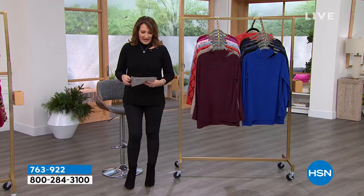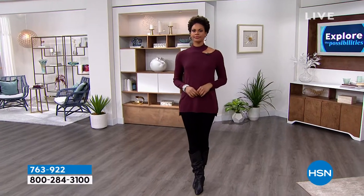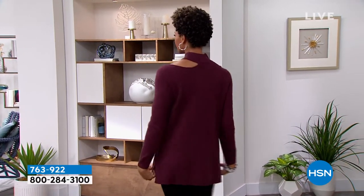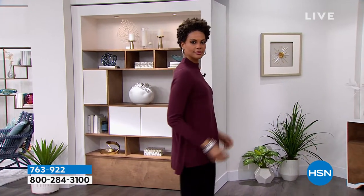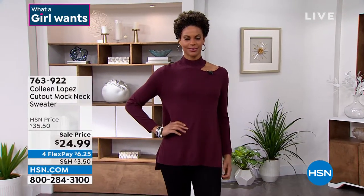Normally this sweater is $39, which is a blowout price. But today — lowest price ever — we're retiring this sweater. If you are looking for the cutest thing, it's not too heavy, it's a multi-season sweater. It's classy, sexy, coming in at 27 to 29 inches in the back. It's that great high-low. I would run — make a beeline on this. I can't believe they did it.